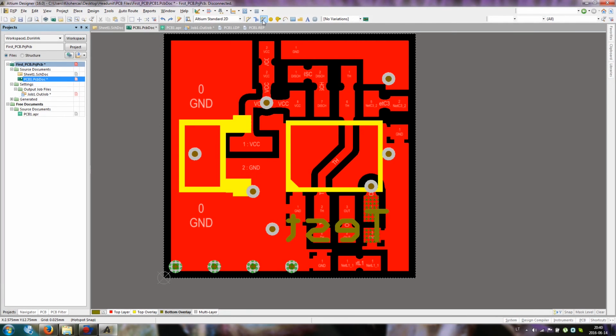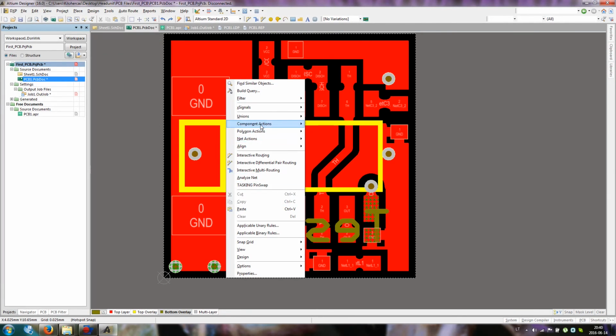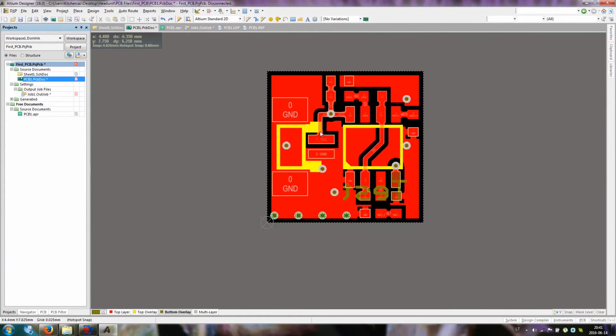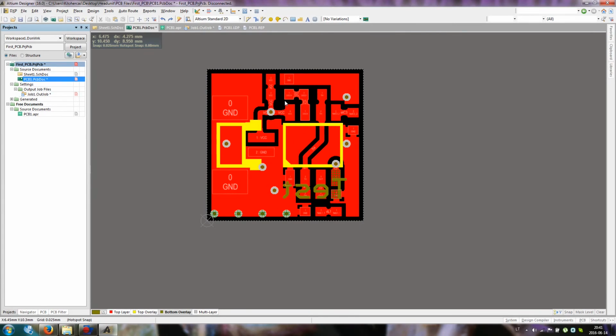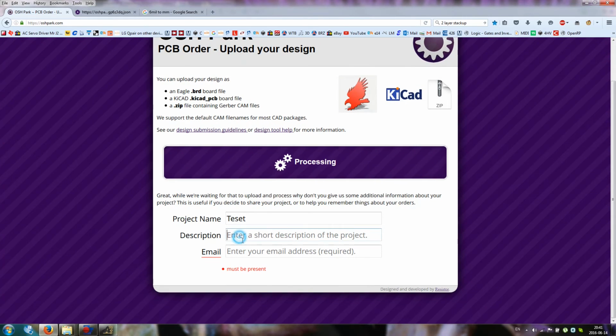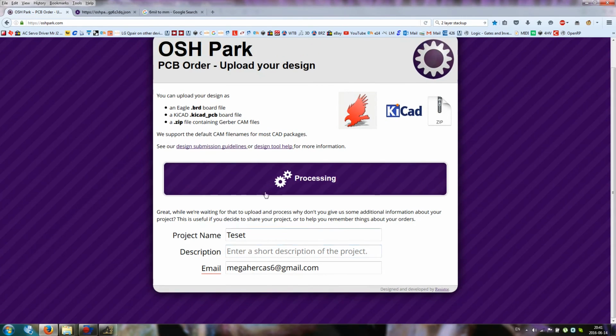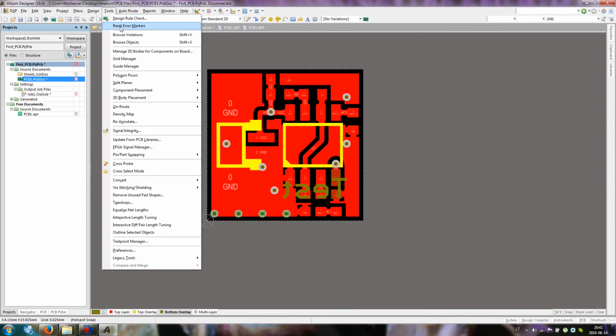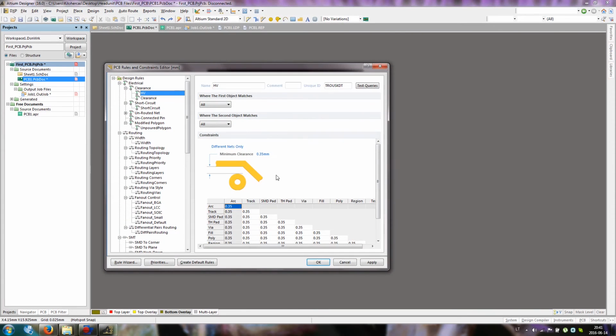But there's also differential routing. I also like to use polygons. And I don't know, this is just a tutorial to start up. Still processing. What else can I say about rules?